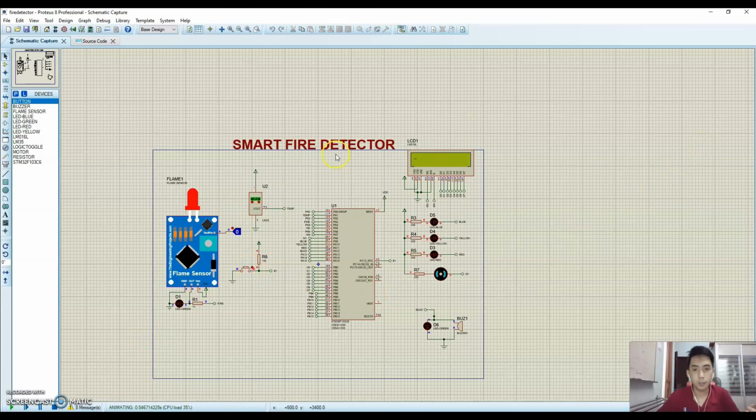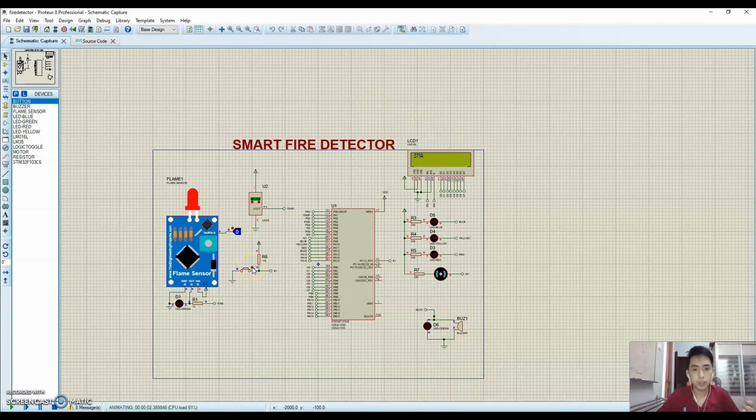So as you can see, when we didn't press the button, the LCD will show system off, and the outputs, which are the LED, motor and buzzer, will be off.